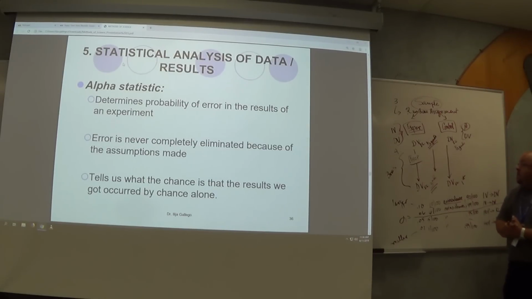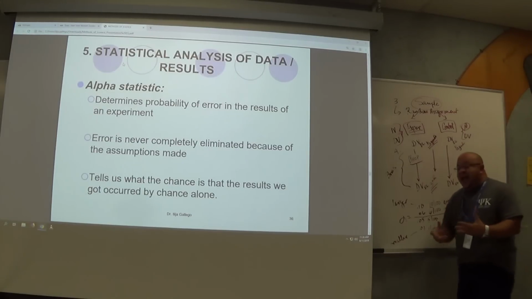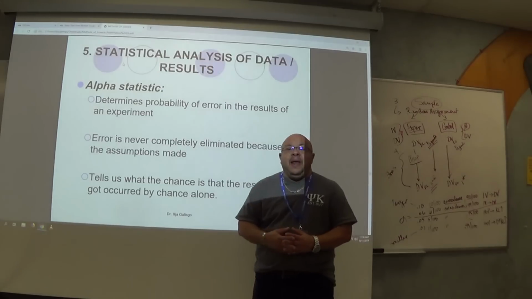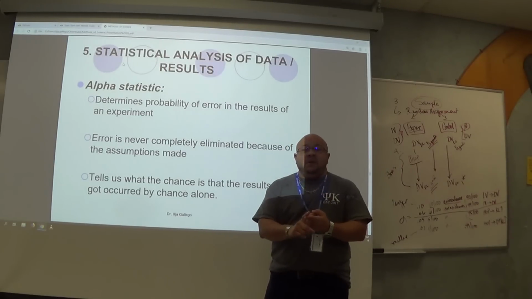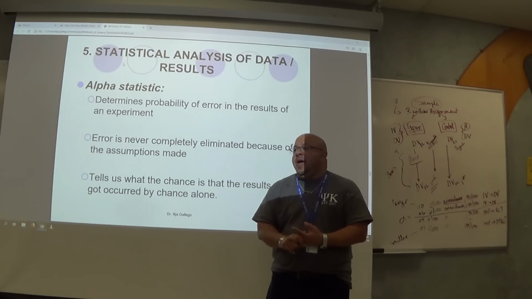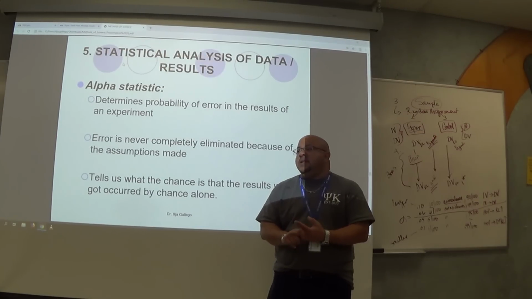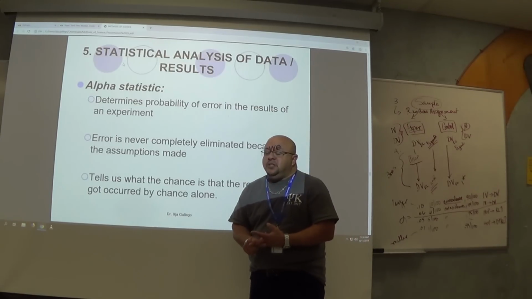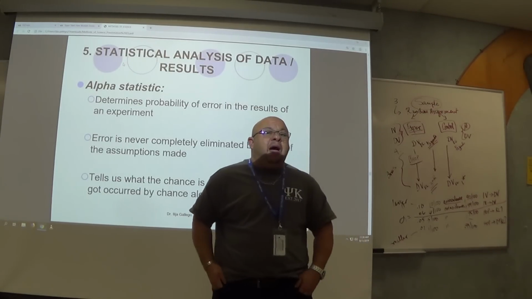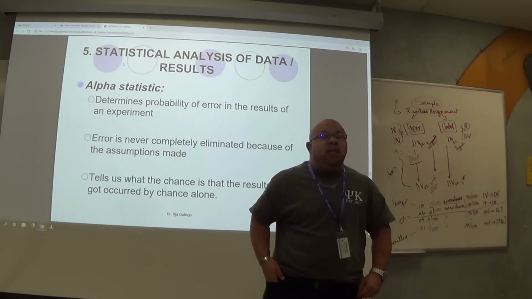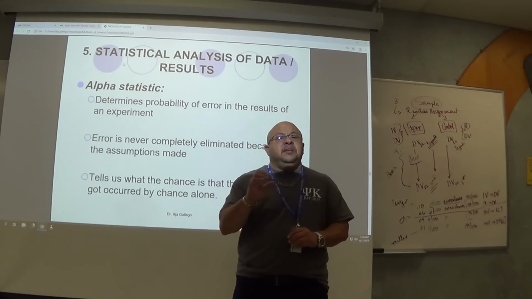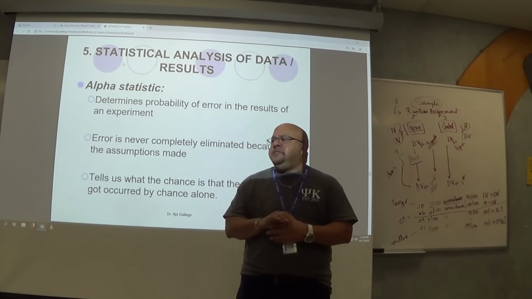Now, a couple of things that I'm going to ask you, and remember that the only 2 things you need to know about alpha are that it goes with an experiment, and it tells us the likelihood that the results we got are just a coincidence and not really the independent variable causing the dependent variable to change. So the first question is, will alpha ever equal 0? What's the answer? No, alpha will never equal 0. Equaling 0 would mean that there's no chance of error.